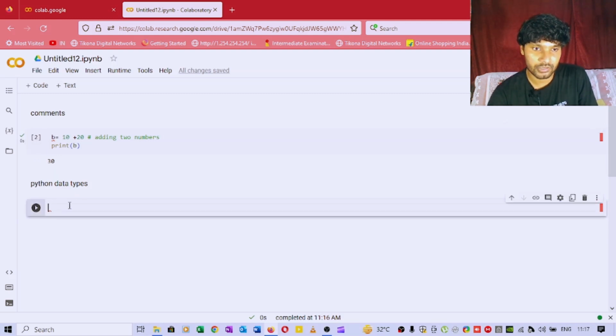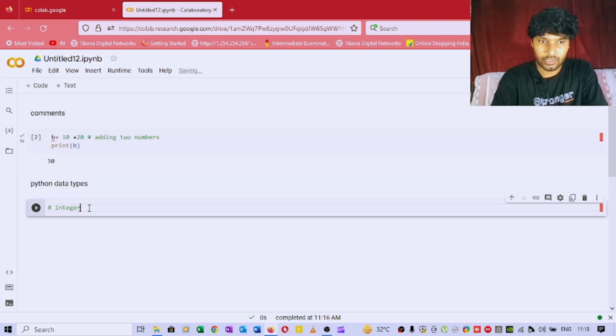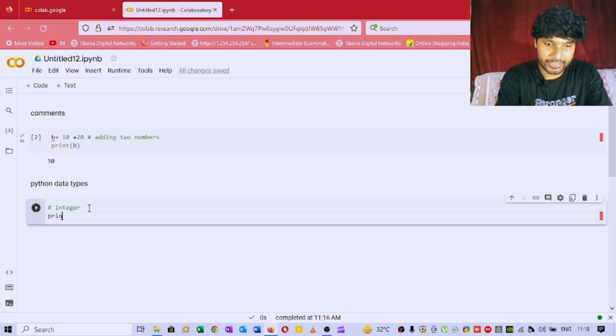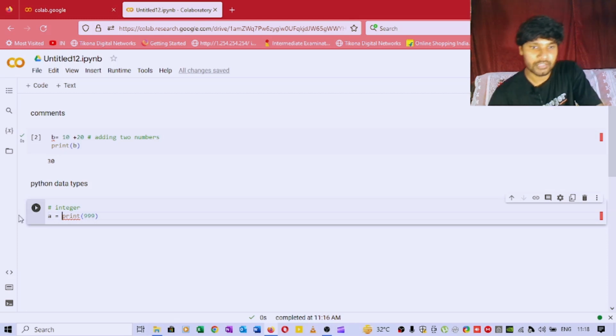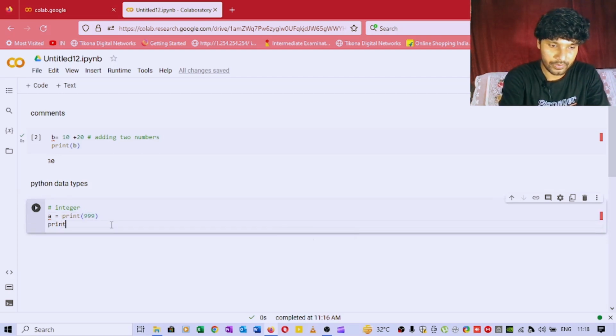The first data type we'll see is integer. We can print any number. Suppose we are printing 9999. We'll store it in a variable, which is called assignment. Whatever you are printing, you can store in a variable. After this we'll just print a, and we do shift enter.